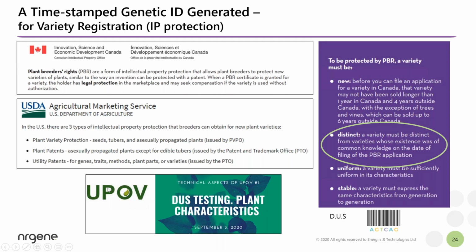And then there's an organization called UPOV, that is an international treaty that does the same thing, plant registration worldwide. They all rely on the same principle called DUS, distinct, uniform, and stable. For our case, the most important parameter is distinctness. You have to show and prove that your variety is distinct from other varieties at the time of application. The best way to do this would be to provide a genetic profile that shows exactly that, and this is what CannSCAN is about.